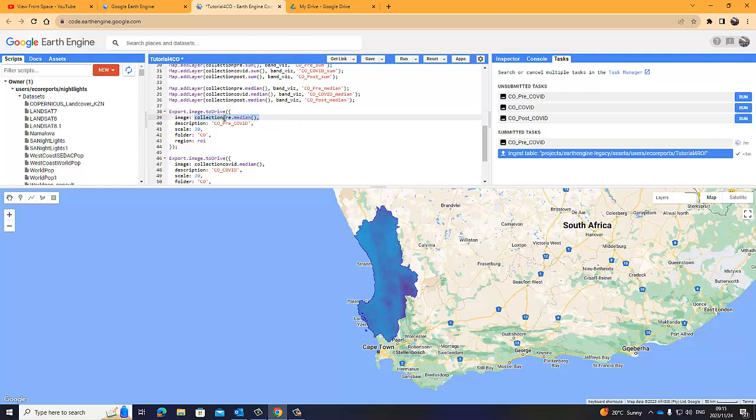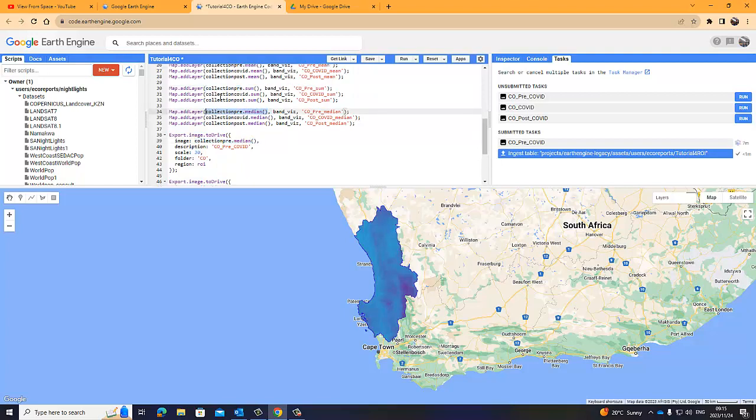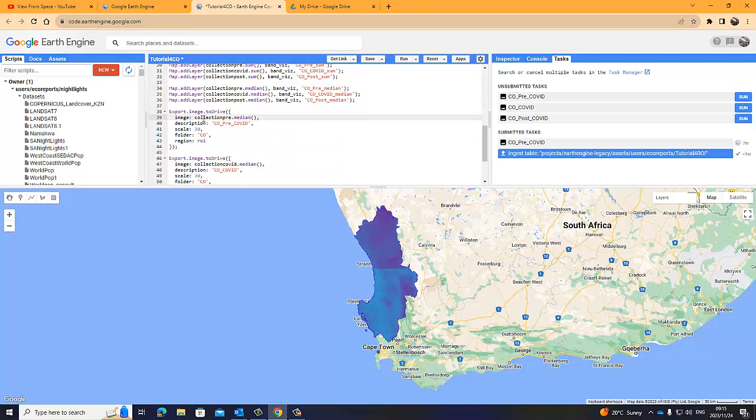We're going to export the collection pre.median image, which is this particular image. If I want to export the sum, I will copy that specific name and export it. The name of the image that you're going to export must correspond to the name of the image displayed in your map. You can give it a name. In my case, I'm giving it CO_pre_COVID.